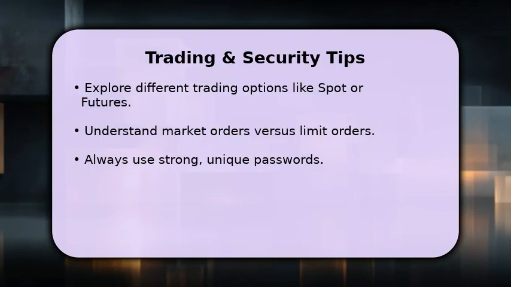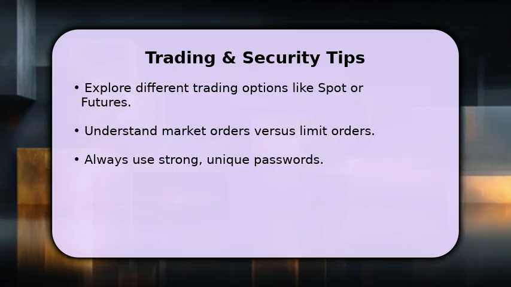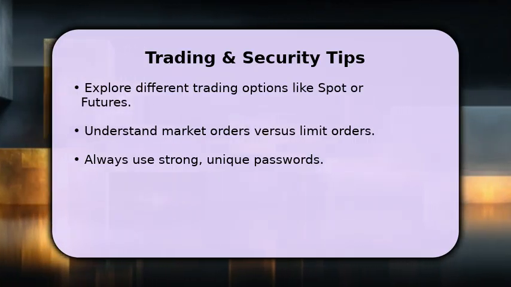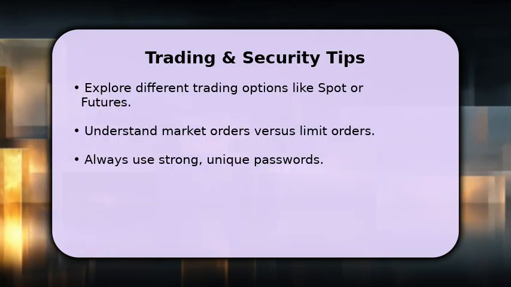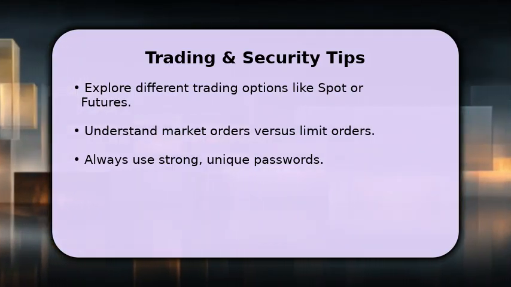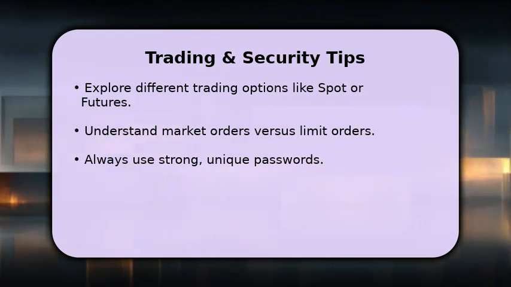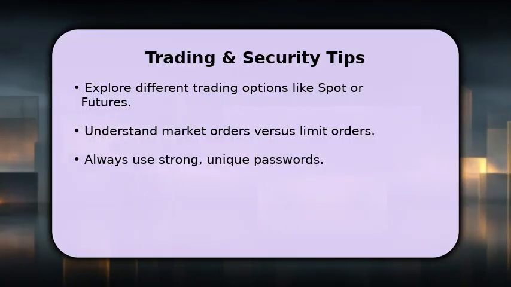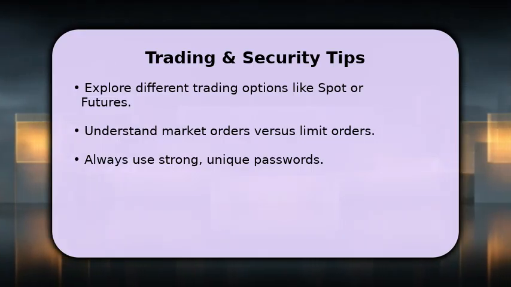After buying, you might want to explore trading. KuCoin offers various options, including spot and futures trading. Understand the difference between market orders, which execute immediately, and limit orders, which allow you to set a specific price. Always prioritize security by using strong, unique passwords and keeping your two-factor authentication active to protect your assets.